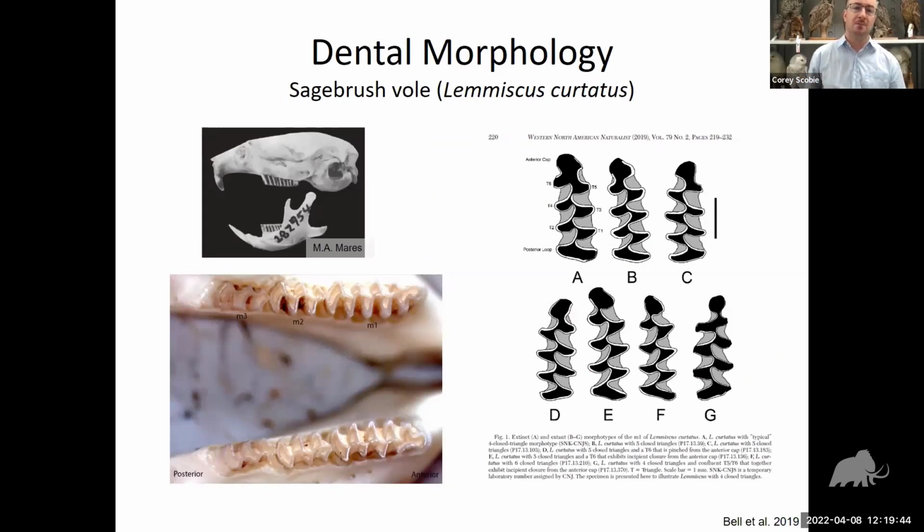So here's an example where you have to use the teeth to identify it. Sagebrush voles, I'm going to come back to them a few more times, but in order to identify them, we need to look at the teeth. And when we have pellets, all we have is the skeletal material. So we want to look at the molar that is closest to the front of the mouth, M1. It might look like it's more than one tooth, but that's actually one intact molar. The unique characteristics, the shape of that tooth, help us determine what species it is.